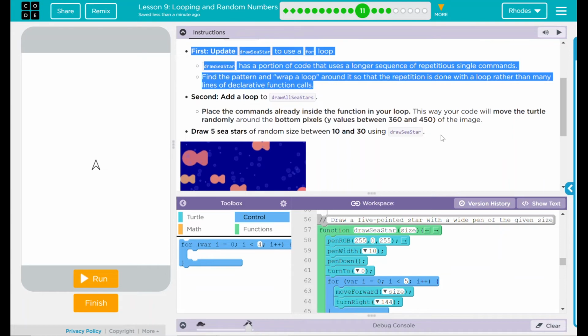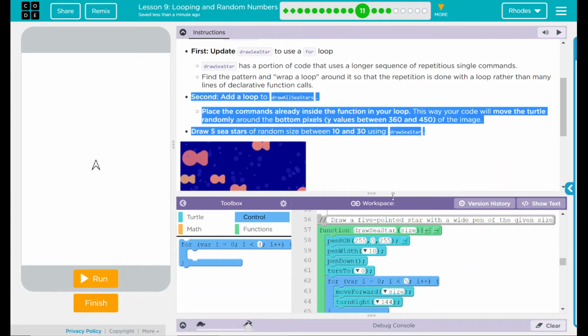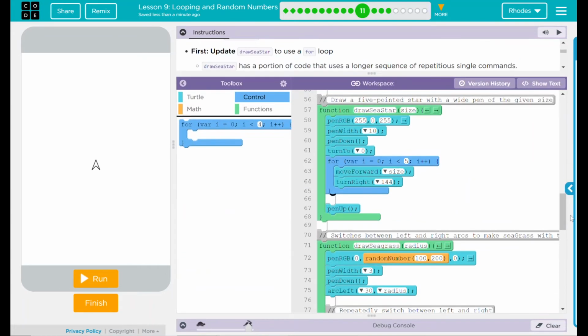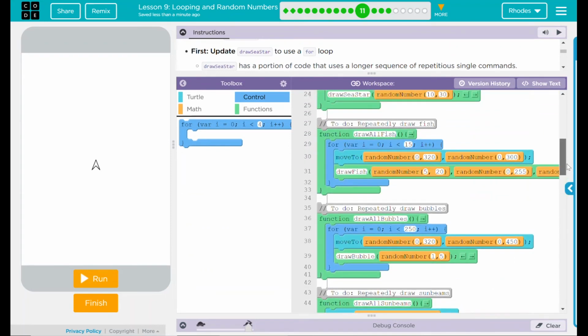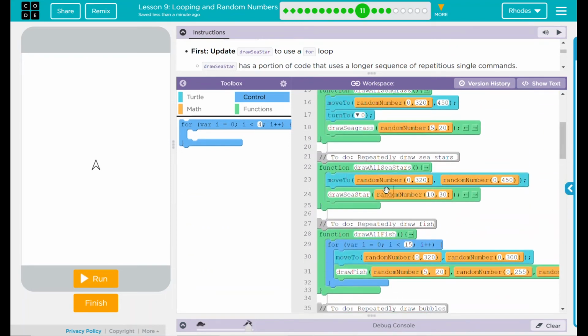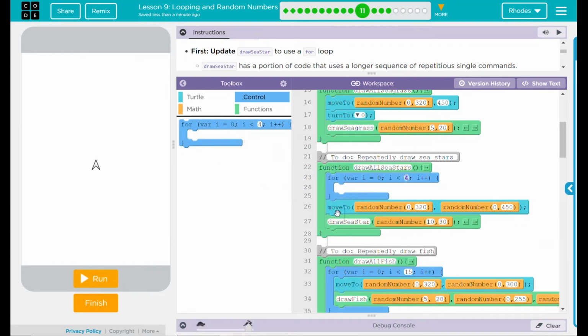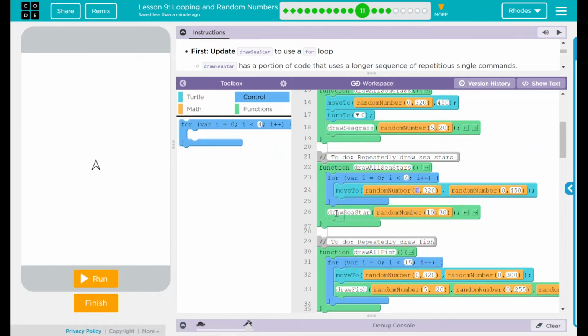Second part we need to do here is take care of adding a bunch of them in. Let's go back up to the top right here. We're going to add another loop again. We want 5 starfish. So we have 4. We're going to go to 5.